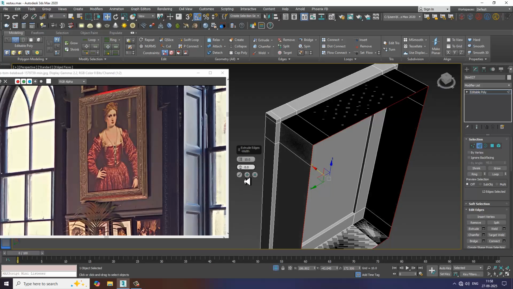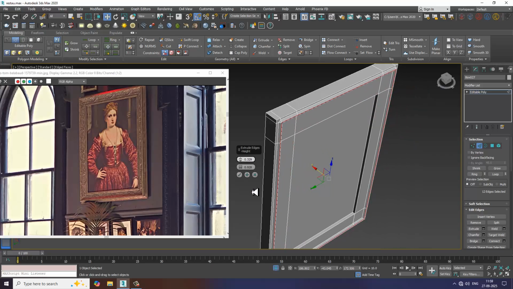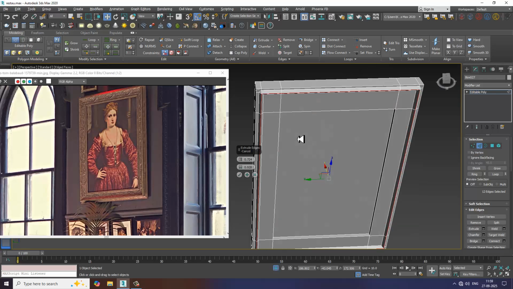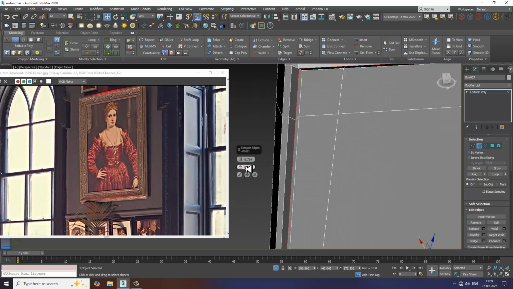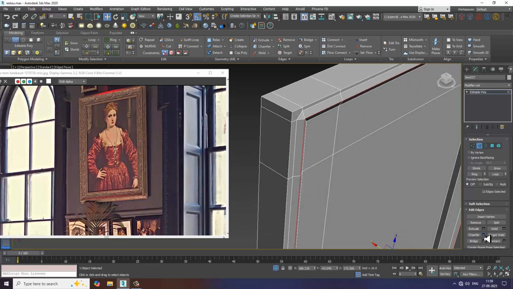If you want, I can slightly extrude this element a bit out in this way, and you can give a bit of chamfer to it if needed.